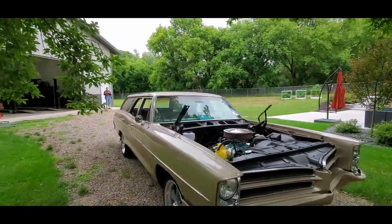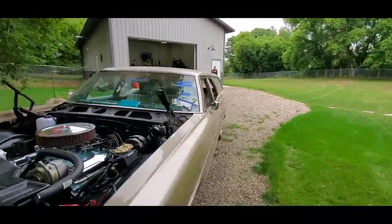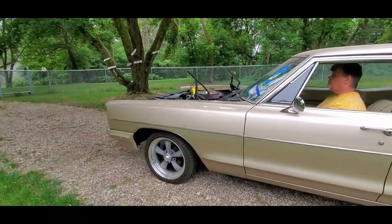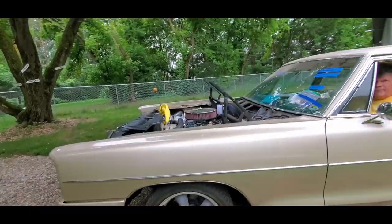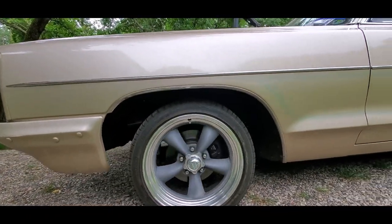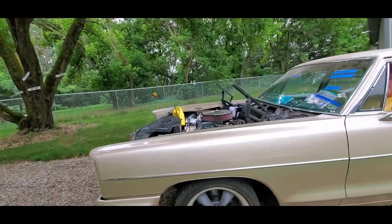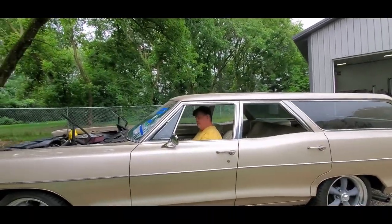Got good brake. What's up? Feels like driver's side's grabbing a little bit. Oh, it looks like it too. Here, I'll put this in the video. Do that again? Yep. Yeah, that moves a lot. We're going to want to look at those caliper brackets. See if they're torqued correctly, because we didn't do that.